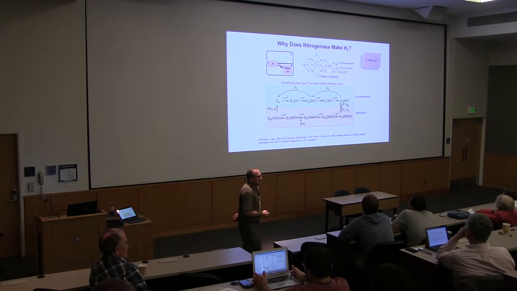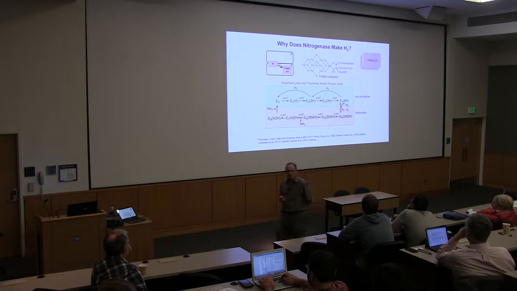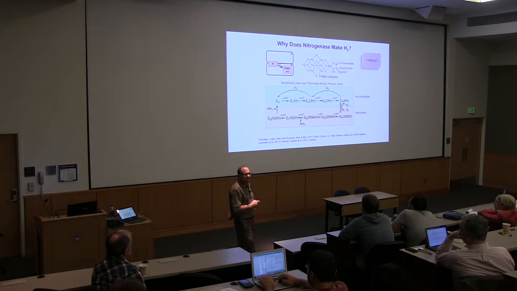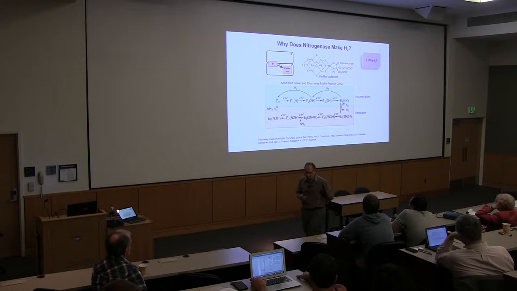And I remember I was telling this to a bunch of physicists. I got invited to a physics department, and I was telling them about this. And somebody in the back of the room at this point raised their hand and said, hold on, you're telling me that you're putting electrons into this metal core at the same potential and you're putting four of them in. They didn't buy it. Because there's no way that you could use the iron protein, which is at minus 400 millivolts like that, to put the four electrons into a metal core.